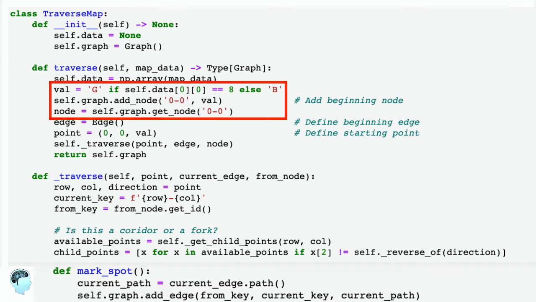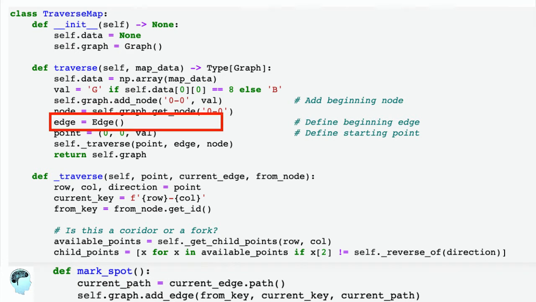So it is the initial node. The value will have to be set as B to show beginning. Or in case we drill the hole and see the goal right there, just got lucky, then it will be set to G. In my array, it is represented by number 8.